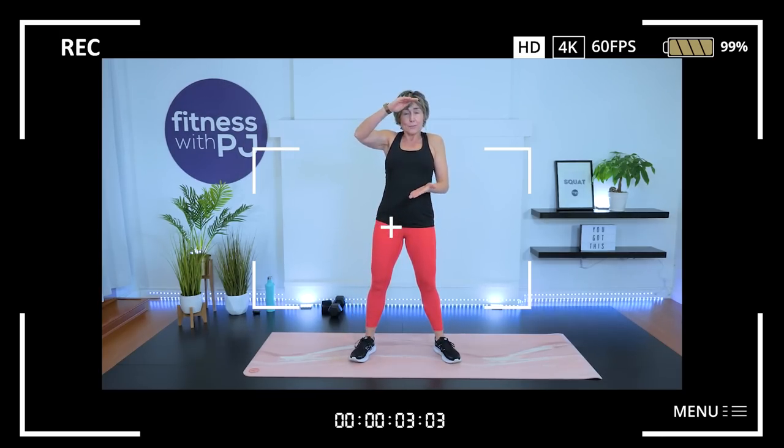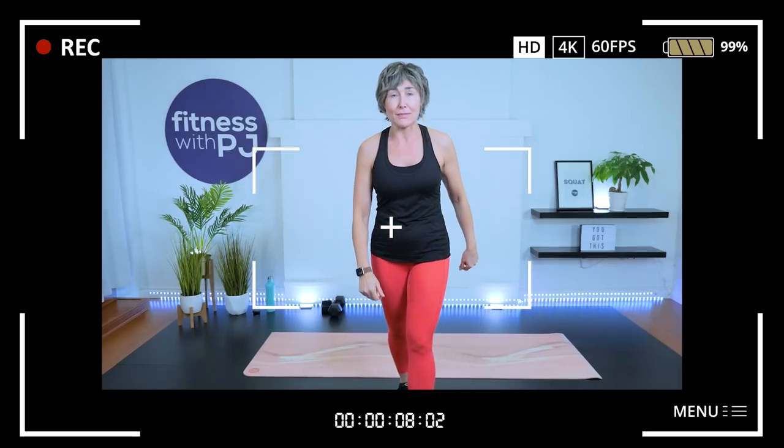And then in between our big strength workouts, we are moving, blah, blah, blah.